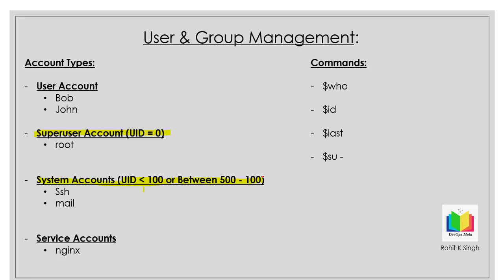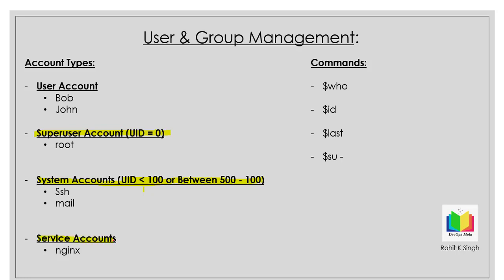And there is a user, if you set up a mail server, SMTP and all, on your VM, then there is a mail D user which gets created. So this is basically used for mail account access and things like that. This is a system-specific user which gets created, known as a system account.